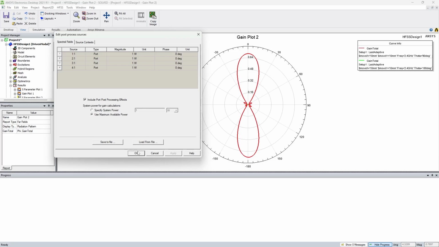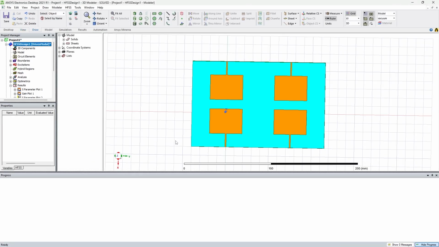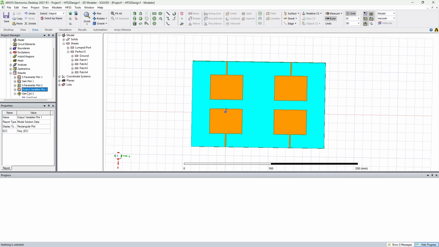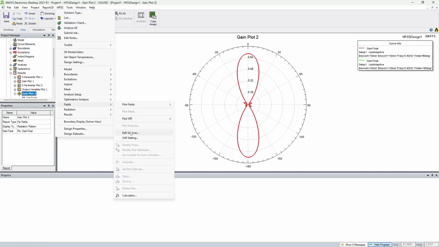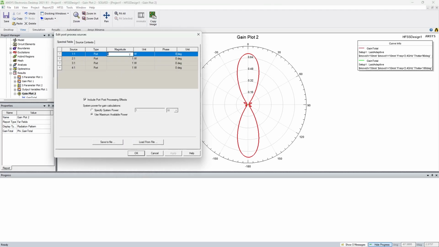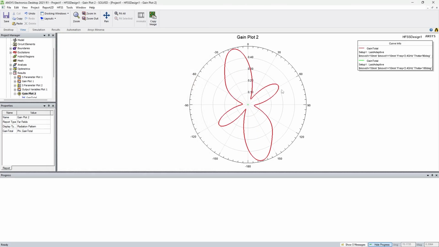So now I think it comes down to what exactly you're looking for in your research. It's going to be difficult to gauge what exactly you're looking for when you're plotting for MIMO, whether you're looking for just a single patch being powered and then trying to figure out the gain from it, or you're trying to find the radiation pattern for it. I think it comes down to what exactly your researcher, your analyst, or your guide would say. I think you'll have to consult them, but these are different ways in which you can go ahead with your plots. Okay, I've seen these being plotted differently, so I'm not entirely sure how exactly people approach it.